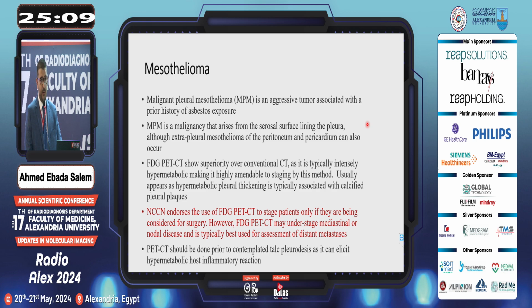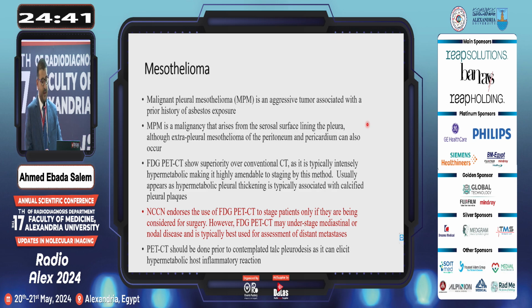However, PET-CT is only ordered if the patient is considered to be surgically resectable. The NCCN endorses the use, as we said, of the FDG for patients who are considered to be surgically resectable. PET-CT can understage nodal involvement in mesothelioma because pleural involvement of the mediastinum can hide underlying nodal adenopathy. So PET-CT is not considered a good modality for staging in mesotheliomas.